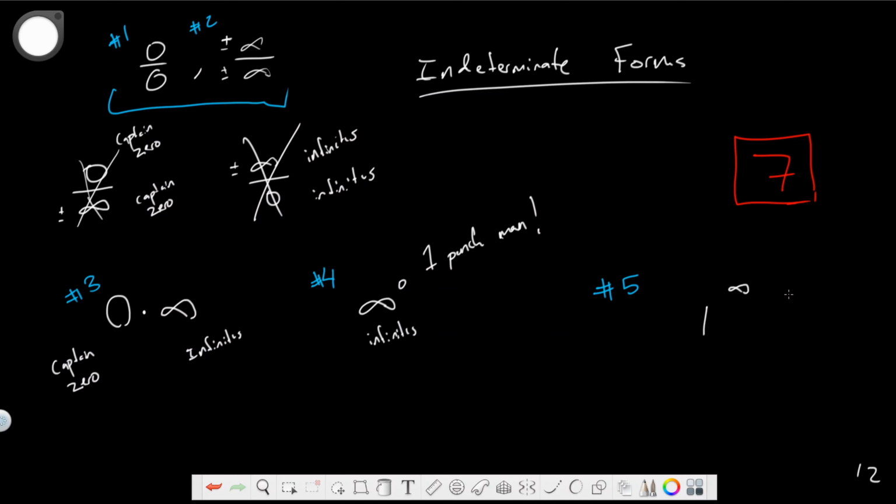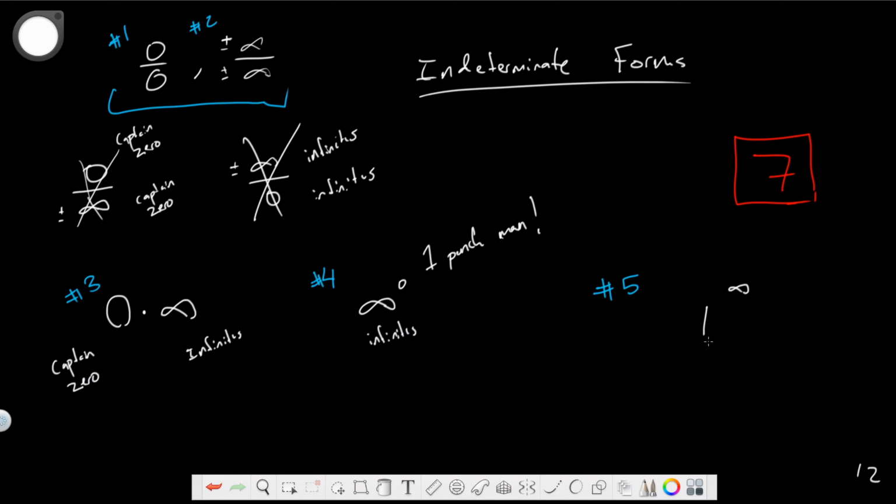All right, what the heck is happening? This could be anything between 0 and infinity. This is absolutely indeterminate form. We have no idea what's going on here. There is a battle in which we need to figure out who is stronger, this 1 or this infinity.